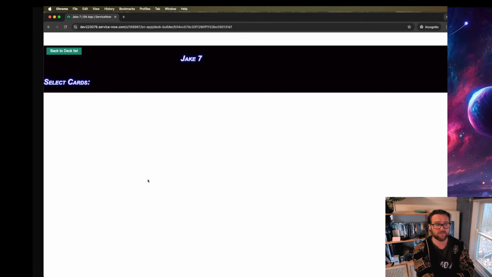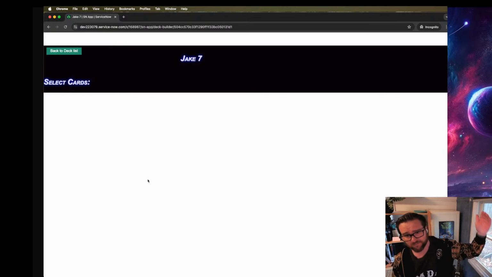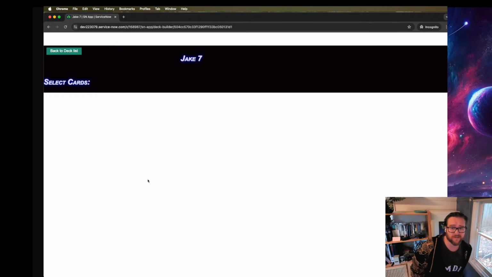But that's good progress for today. We got the portal redirects all working. Users can get to the places that they need to get to. We almost got the deck creation ready, but I think we just need to do a big sweep of ACLs throughout the whole product to make sure that all the ACLs can be called by the players when they need to manipulate data, because they're going to be calling data resources and it's a secure platform. So that is it, I think, for today.